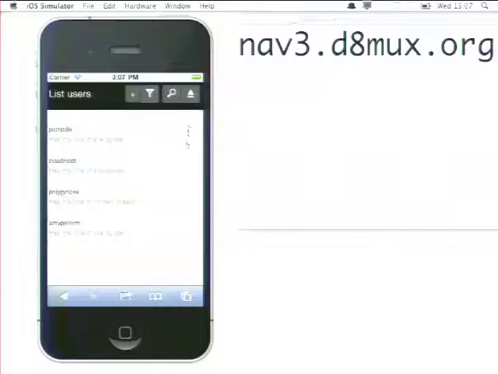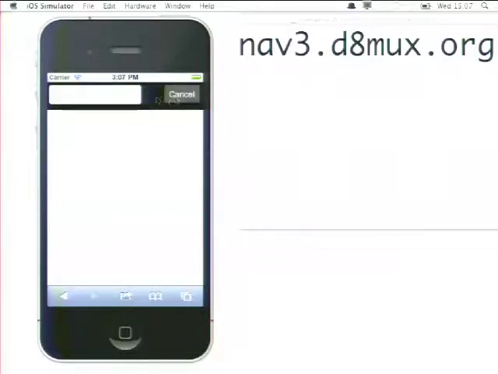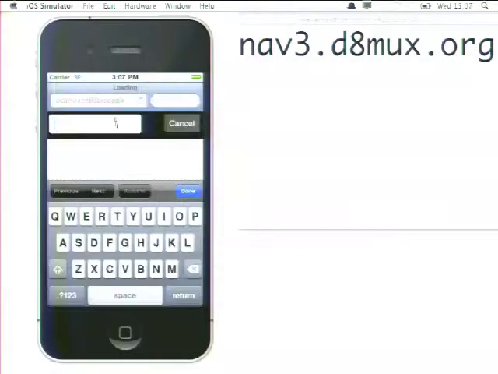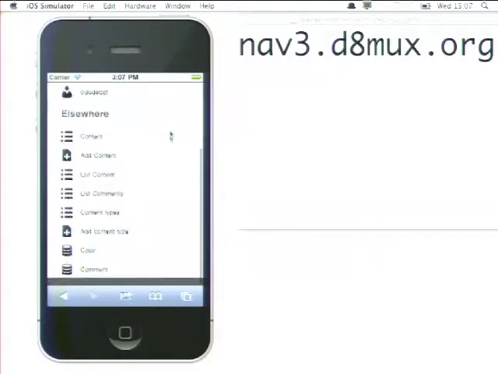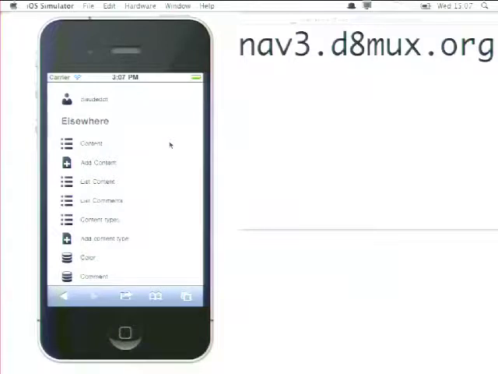Yeah, so you might have noticed this search button on every page. What we also found is it does take a while to swipe around to get back up to the top to find the right menu item to get down to where you want to go. So we actually implemented this global search function, and you can type the beginning letters for any page in the admin interface. Like if I type C, it will show me every page that I can get to in the admin interface. So it's just like a global search in Drupal, almost like you have Spotlight in iOS or OS X.